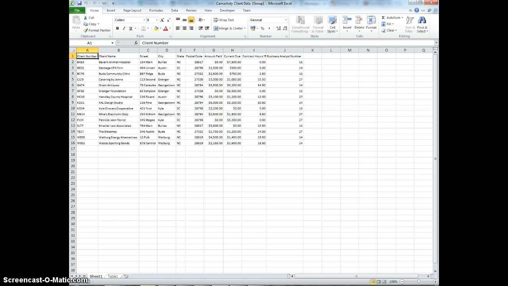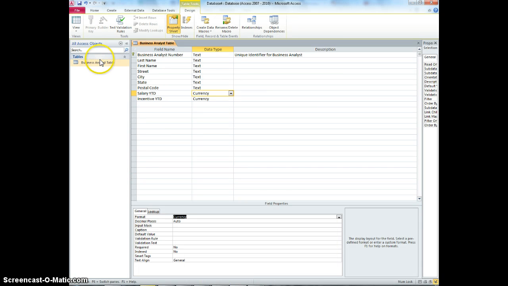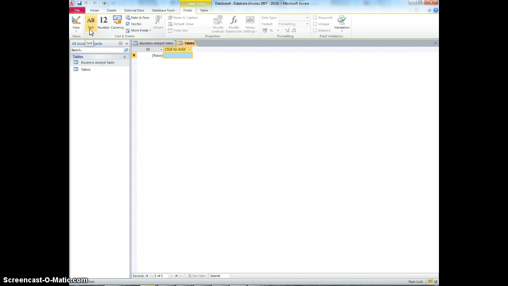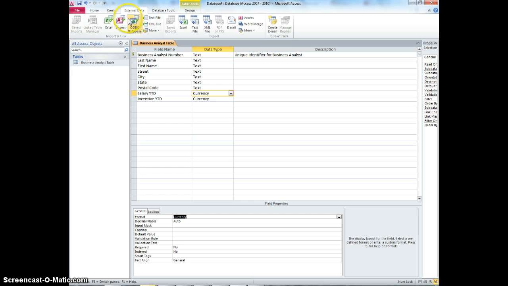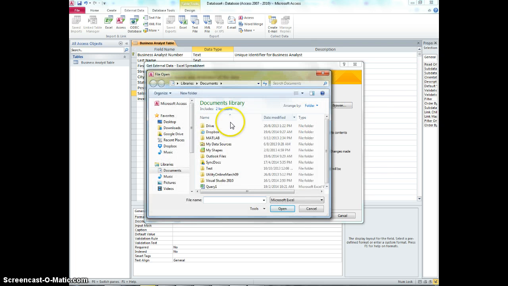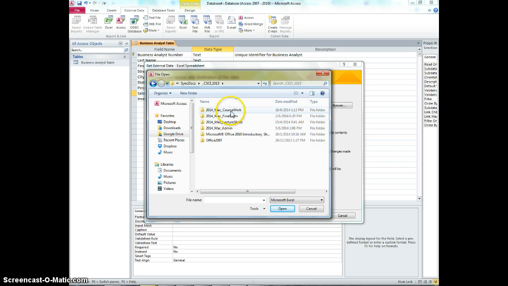I'm going to do. So let's open up our Access just now, and we'll just go to create table. Sorry, close, not this. External data, and here we see import link, Excel. Select the file. You will need to download the file in the next tile.